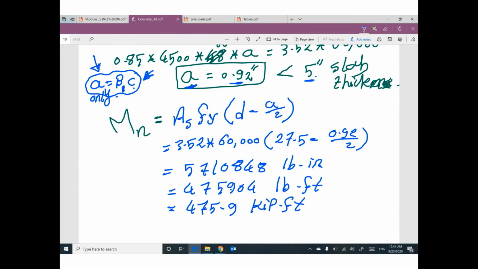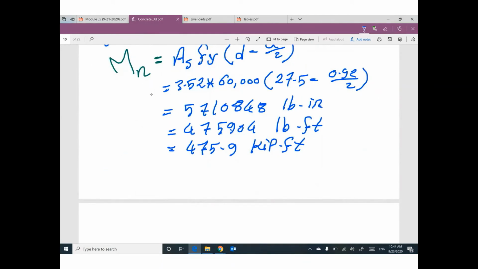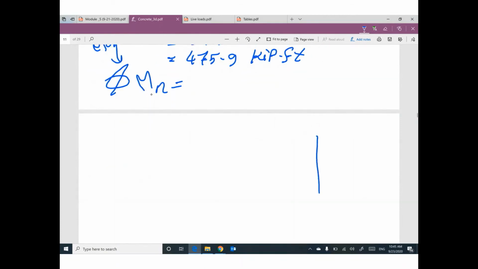No. We are looking for phi MN, which is called the design moment, because MN alone is called the nominal, theoretical value. Do you remember how I can figure out the value of phi? We have the strain distribution. The strain on concrete is constant, 0.003. This depth is called C. The remaining depth will be D minus C, and the strain in the steel reinforcement is epsilon tension, or epsilon steel.